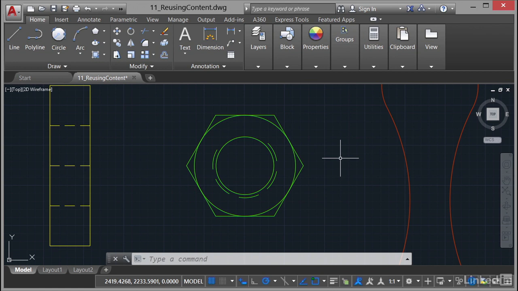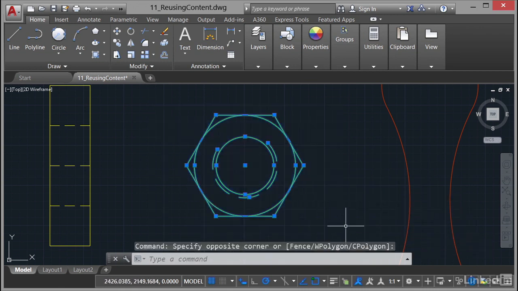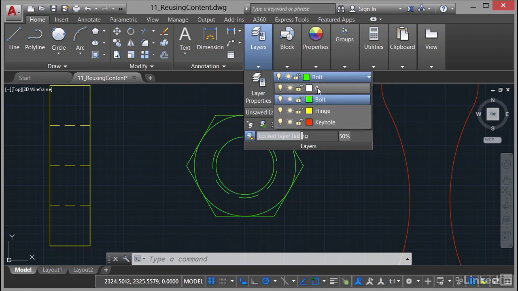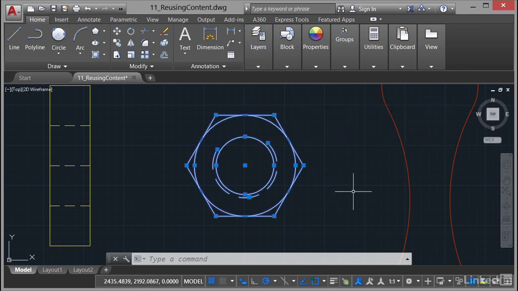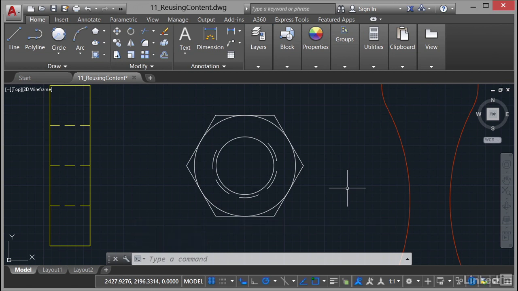So what we're going to do, we're going to select all of the elements that make up the bolt. So I'm going to click here, just do a window selection, get all of it selected and click again. On the Home tab on the ribbon, go to the Layer panel, go to the pull-down menu and just select Layer 0. Click on the 0 and you'll see it all go to Layer 0, as you can see behind the pop-out on the menu there. So just hit Escape now and you can see it's all white in this case. Layer 0 is white. Now, everything is on Layer 0. It's not on the bolt layer anymore.